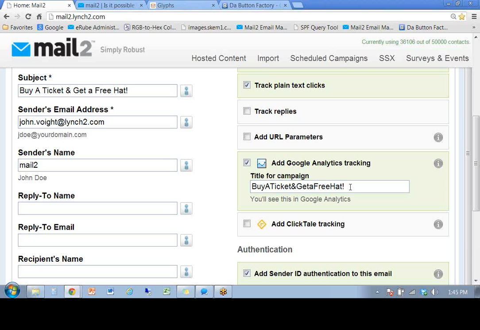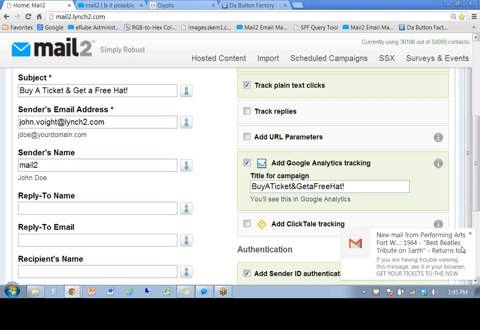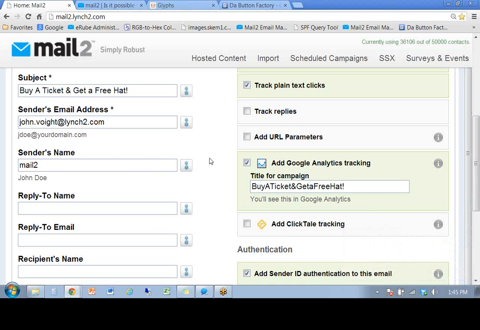GA doesn't like spaces in the titles for the campaigns that it tracks, so it will knock those out. That gives you a way to see that campaign on the GA side, and then on a nightly batch basis, GA pushes data into Mail2 onto your completed campaign reports, where you can see web traffic, e-commerce, etc. Does that help, George? Yes, that helps. Thank you so much. You're welcome.